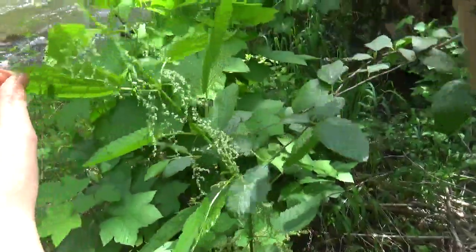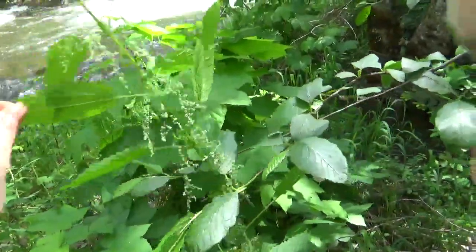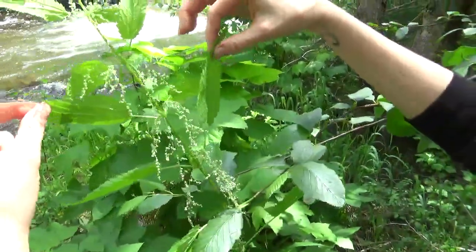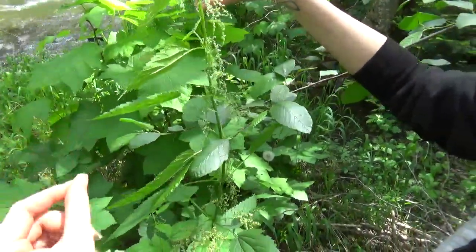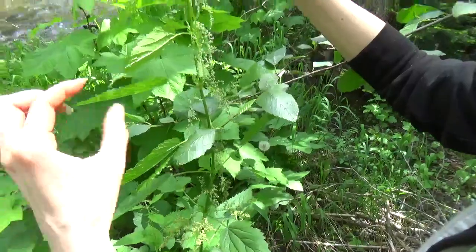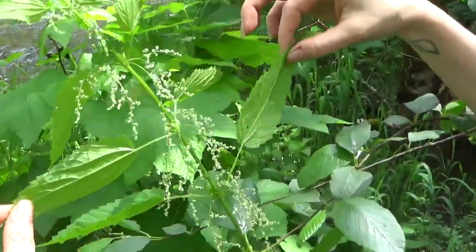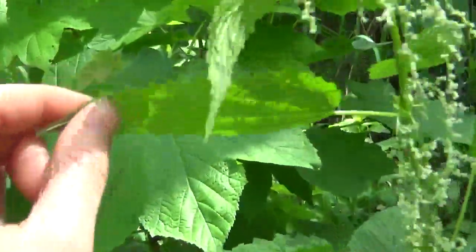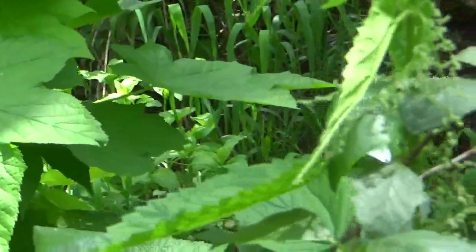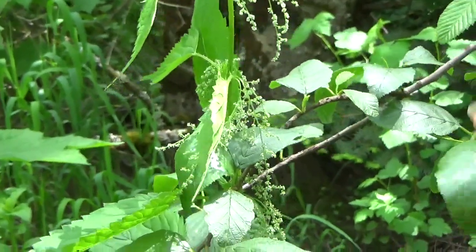This would definitely be the stage you would harvest her if you were wanting to make fiber too. We might go further up the mountain to where yesterday we were harvesting ones that just came up for eating — for food. If we get back up there again, we'll show you how to ID her when she's little and talk about what she's good for then. But nettle is definitely an amazing ally — definitely look into the benefits of what stinging nettle seed can do for you.